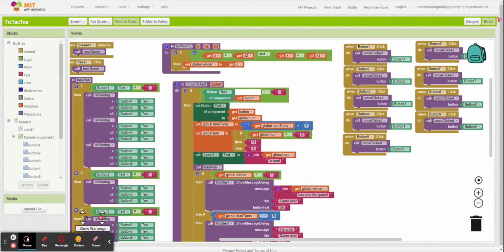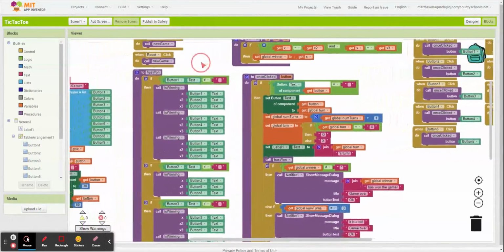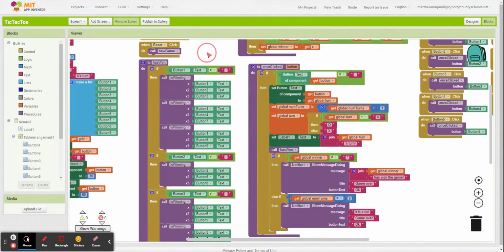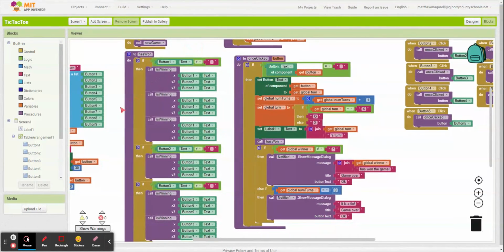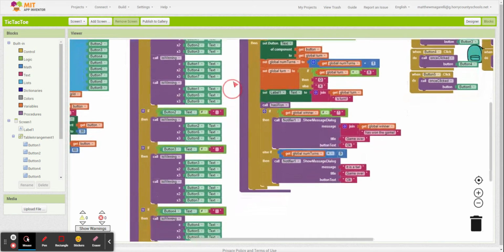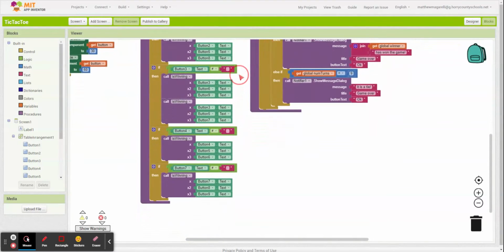So here in the block coding, I'll first describe what one of my functions does. Over here, you can see the procedure has one, and what this function is set up to do is, each of these is a possible victory in the game.